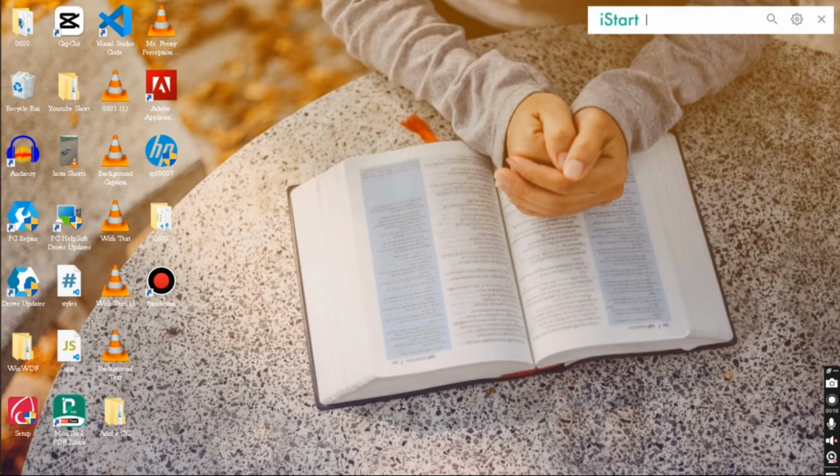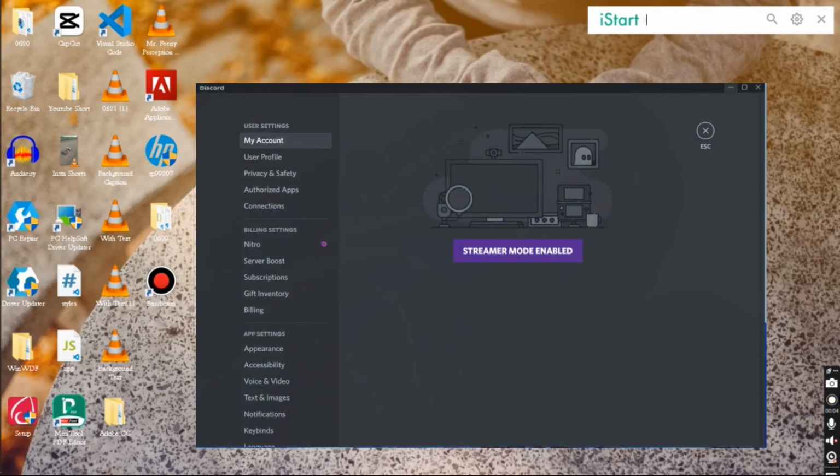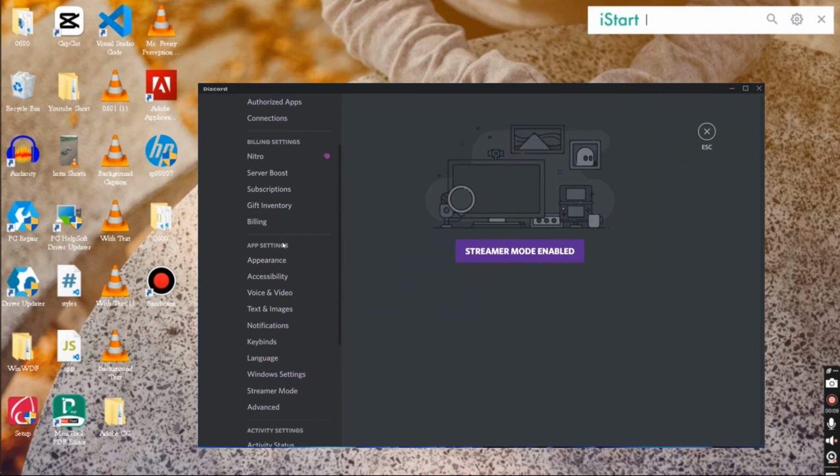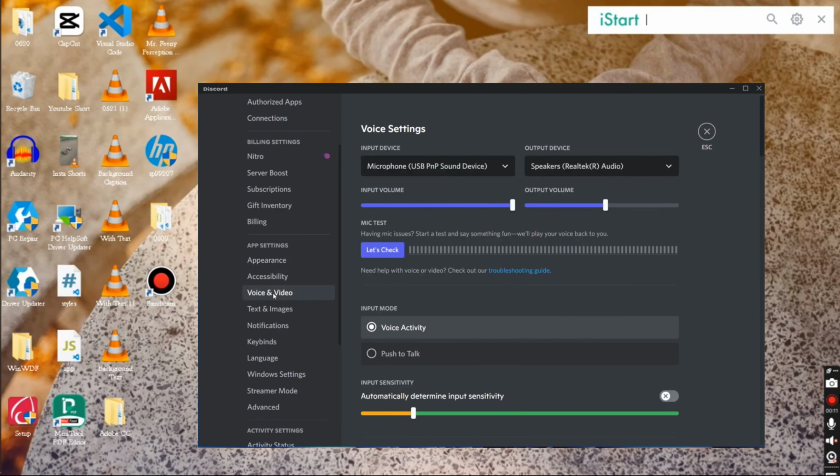A third thing you need to check as well is specific applications. For example, if you're using Skype or Discord, then they can also have their own audio settings and may be using the incorrect mic. So in this case, I'm going to show you Discord. So here we are on my Discord. I'm in my user settings. Then all you want to do is scroll down to app settings and click on voice and video. At the minute, you can see my input device just here, which is on my microphone. But once again, if it's on the USB PnP sound device, it's not going to have any input working.